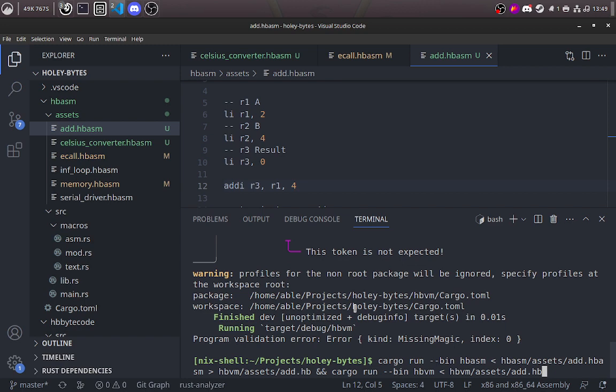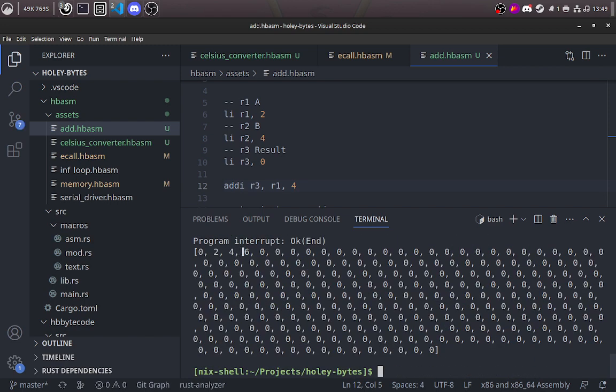And if we do this, we still get the same answer, but R2 is still 4 because we set it to be 4 here. If we comment this out, we can see that we saved one register. One register might not sound like a ton, but if you're doing a lot of addition, for example, that could be the difference between not having enough registers and having enough registers.